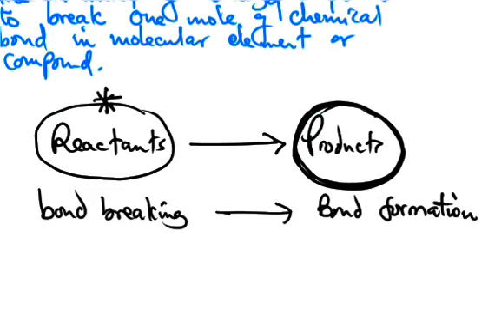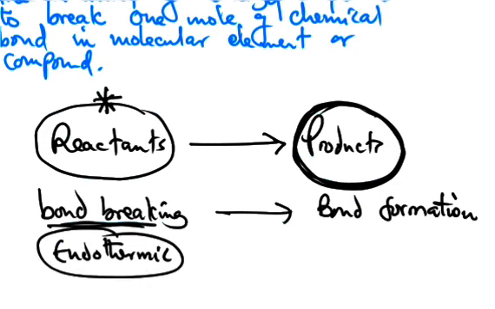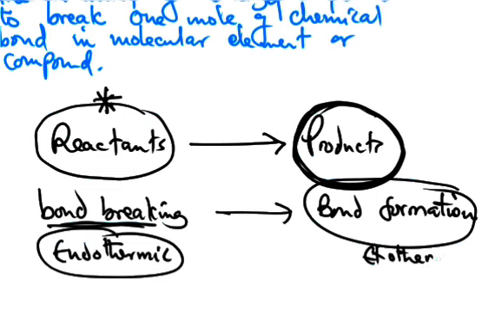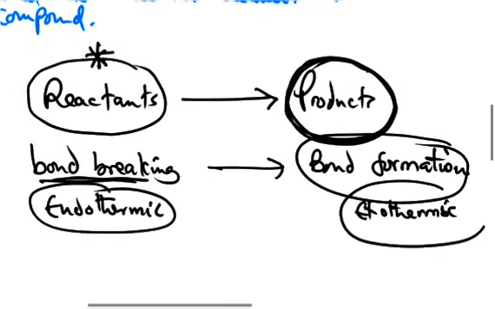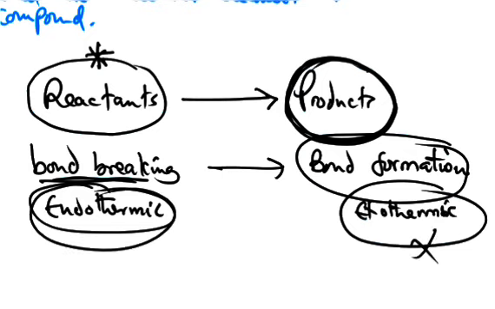In the previous video we talked about exothermic and endothermic. This bond breaking requires energy. So energy is needed to break the bonds. It's endothermic because it absorbs energy from the surrounding to break the bonds. Whereas bond formation is exothermic. When we form new substances, we release energy to the surrounding. You can watch my previous video when I was explaining this. Exothermic gives energy to the surrounding, whereas endothermic absorbs energy from the surrounding into the system.